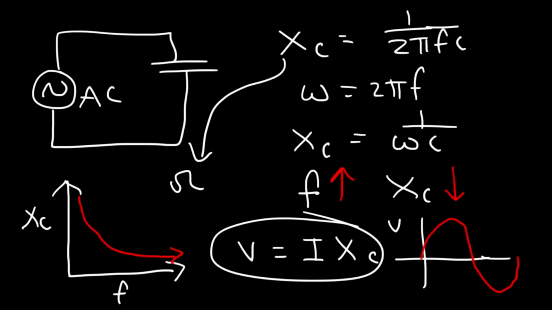Whenever the voltage is increasing, the capacitor is storing energy. It's being charged. It's storing energy in its electric field. And when the voltage decreases, the capacitor releases that stored energy. Because it absorbs and releases energy just like an inductor, the capacitor doesn't consume energy. So only the resistor consumes energy. It loses energy as heat. It doesn't give it back. But capacitors and inductors, they store energy temporarily. So they dissipate no energy.